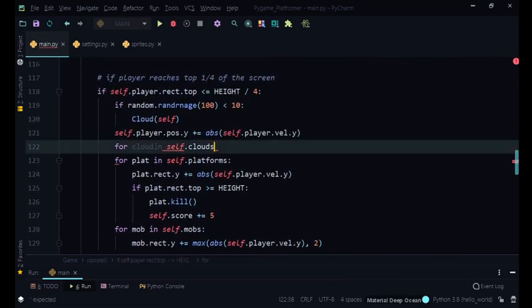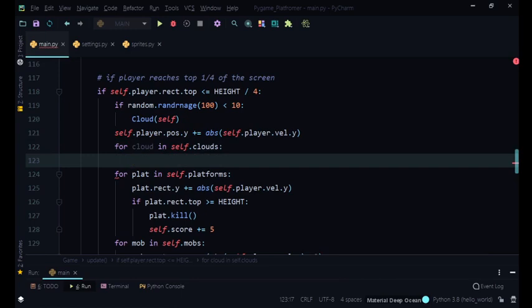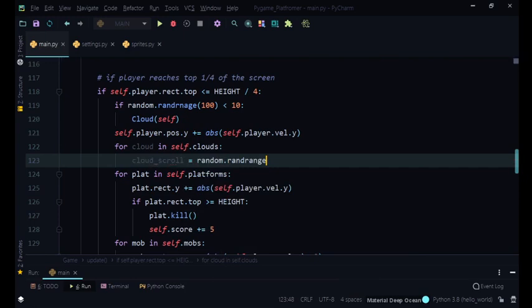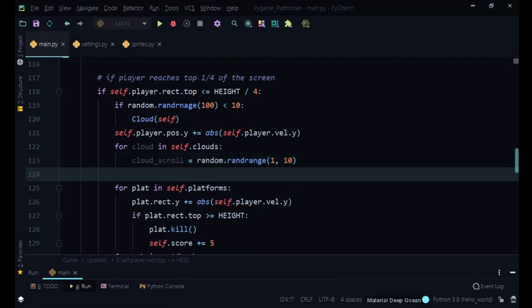So for cloud in self.clouds, I'm going to say cloud scroll is equal to random.randrange. So we're going to scroll them at random, so it feels like actual clouds and it's quite natural.